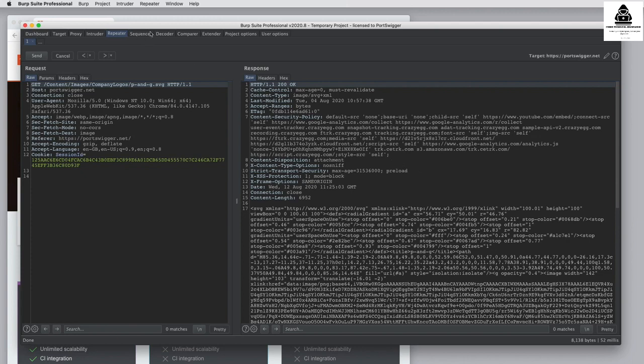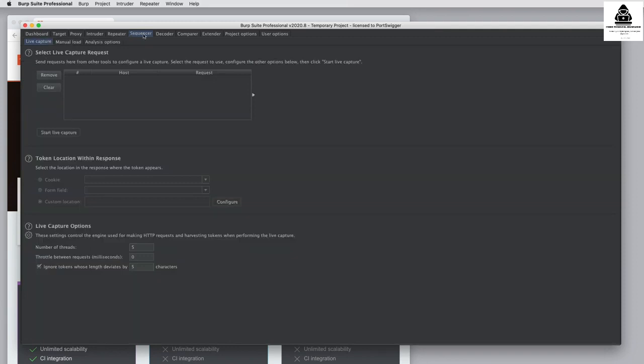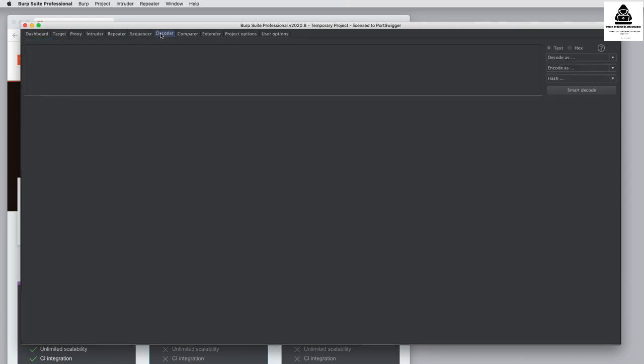Moving along the top, we have various other tools you use more occasionally. So Burp Sequencer is used to analyze the randomness, the entropy that is contained in session tokens or other data that needs to be random. It runs various statistical tests on a big data sample to tell you if the data appears to be random. Burp Decoder is used to decode and encode data in various formats. So if you run into data that is URL encoded, HTML encoded, base64 encoded, you can work with it here.